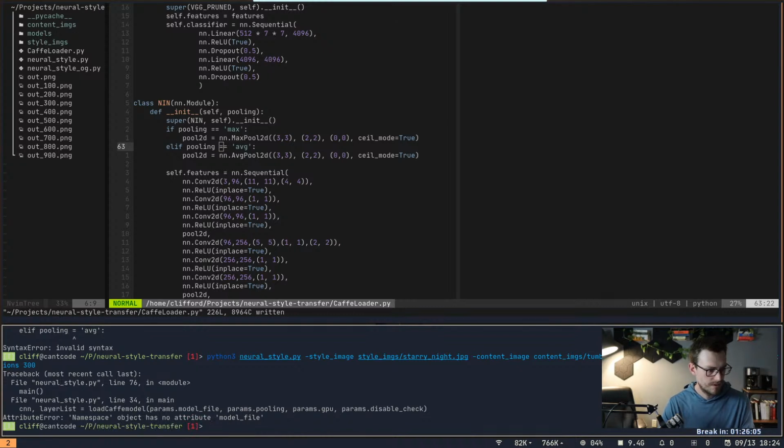Different error. Namespace object has no attribute model file. Oh, it's saying that the load caffe model is not working.